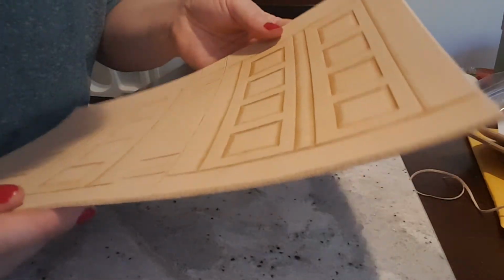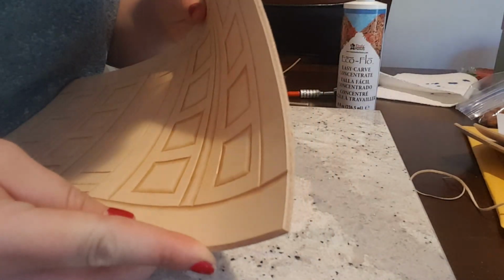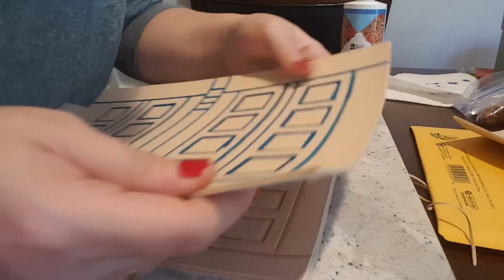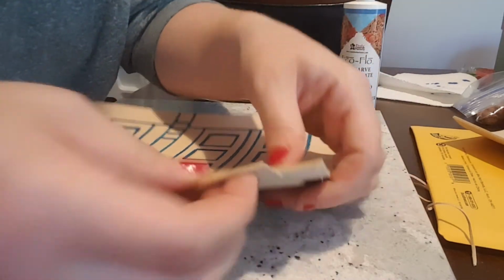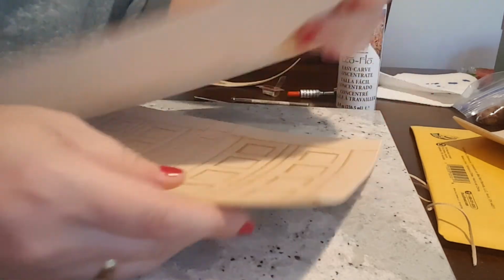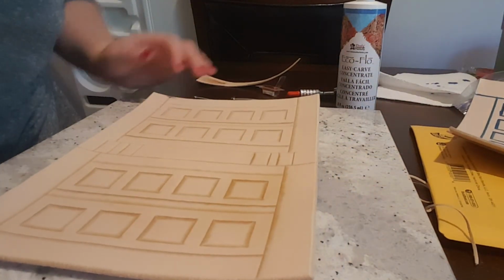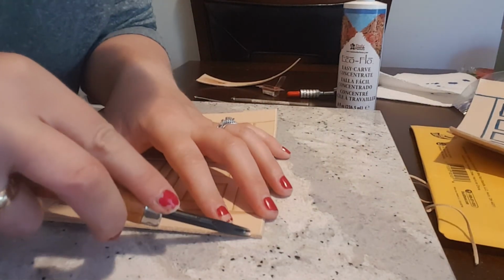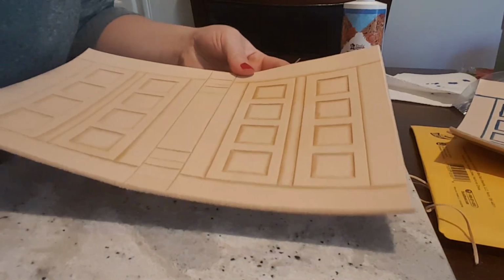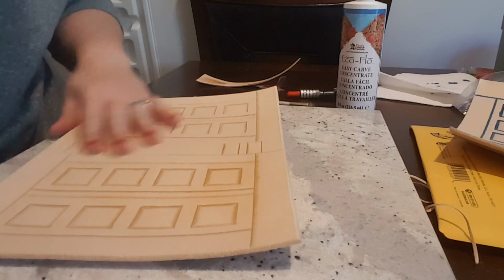Okay, so now I have a nice, it's kind of hard to see, but nice beveled edge rather than a straight edge. Sometimes I'll go through and just sort of clean it up a little bit. I don't think I need to make a second pass. My knife was nice and sharp, so I think I have the consistent bevel that I want. So I'm going to keep it at that.